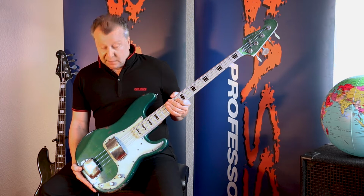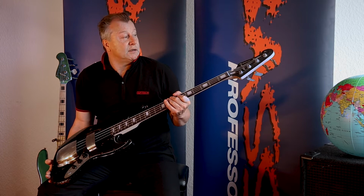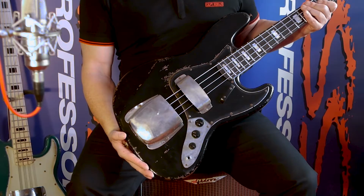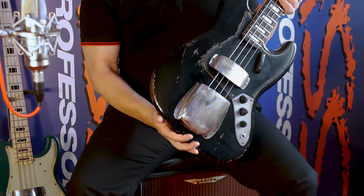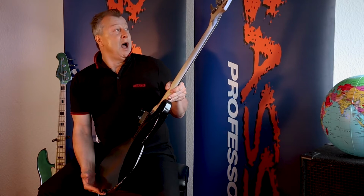This bass here is called the Blackbird, and as you see, the finish is very dark, like the Blackwood fingerboard. It's also hardcore aged. The body in this case is American Alder, and the electronics are also made by Simon Borg in Wolfsburg.